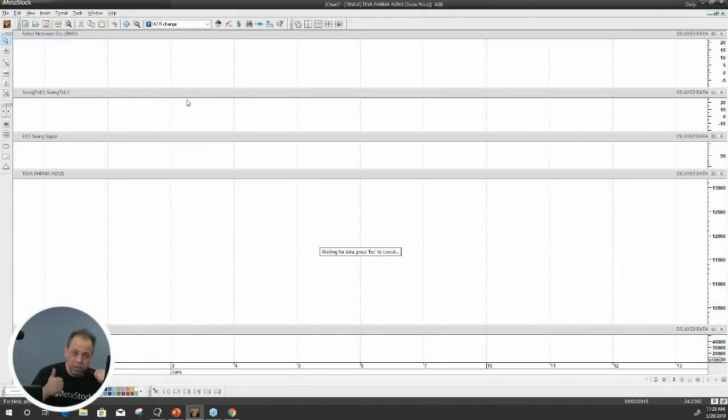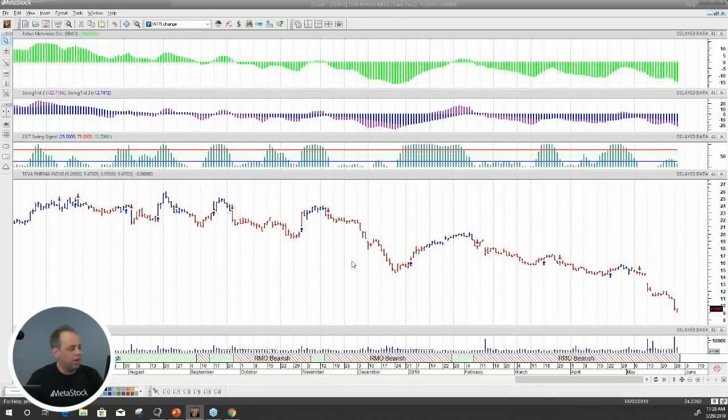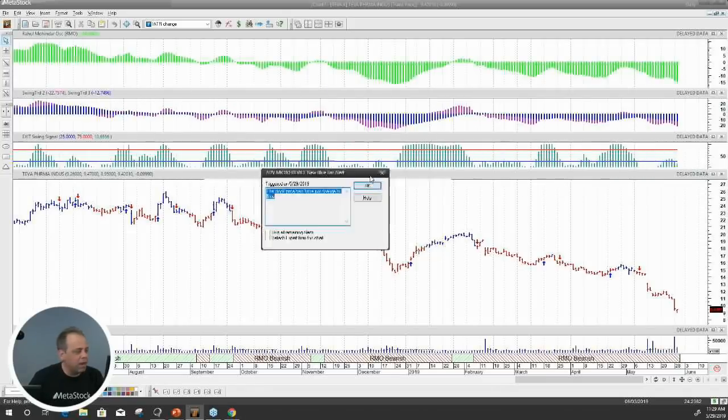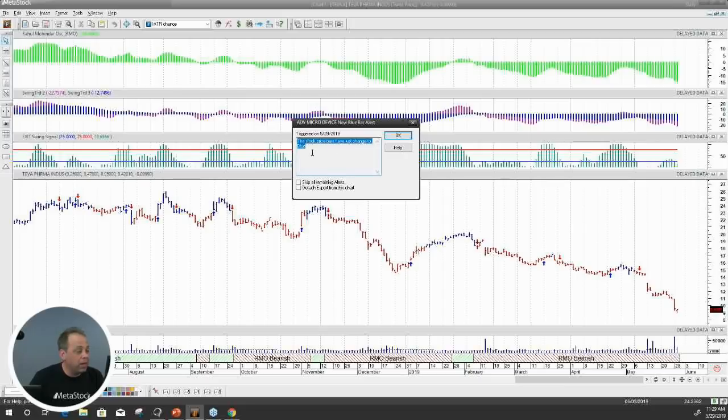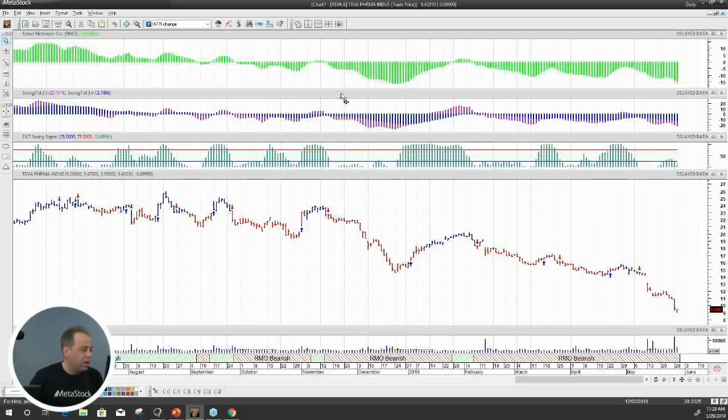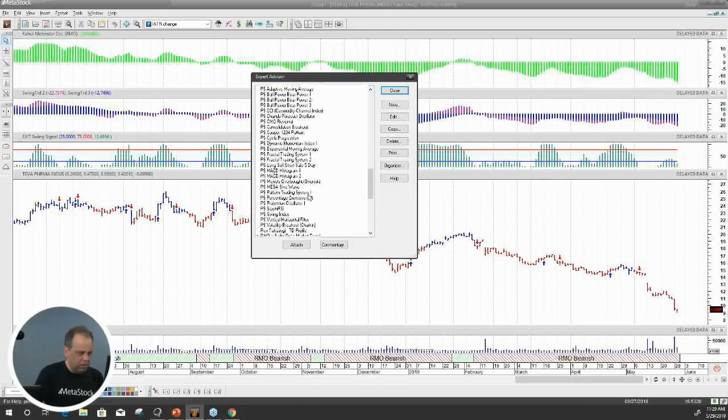And this time it worked. And Tiva Pharmacies also looks like it's grabbing data as well, okay? I'm gonna window these charts out, okay? Oh, and one of the things that's kind of interesting here is I am getting an alert. So with the expert advisor, it's saying the stock bar of the price have just changed to blue on ADV. I'm going to skip all the remaining alerts, but I'll leave the expert attached. I'm also going to come in here and actually turn off my alerts so it's just not bugging me while I'm trying to talk about this in case a new tick comes in.